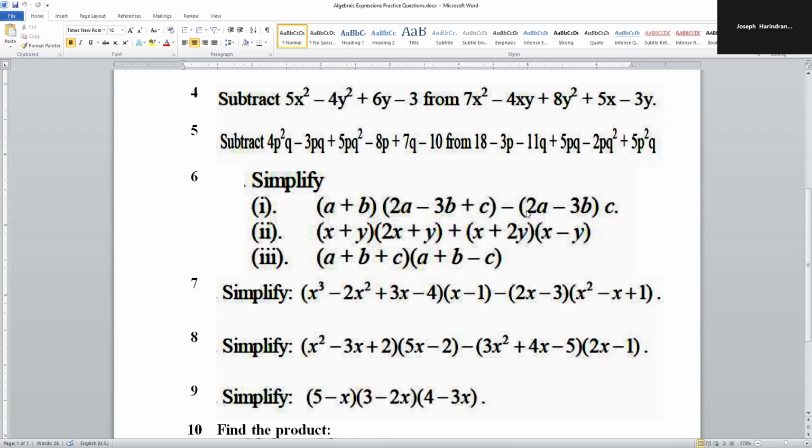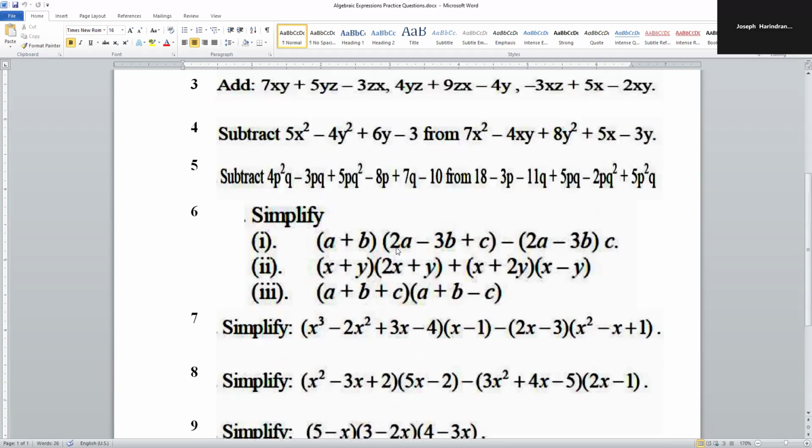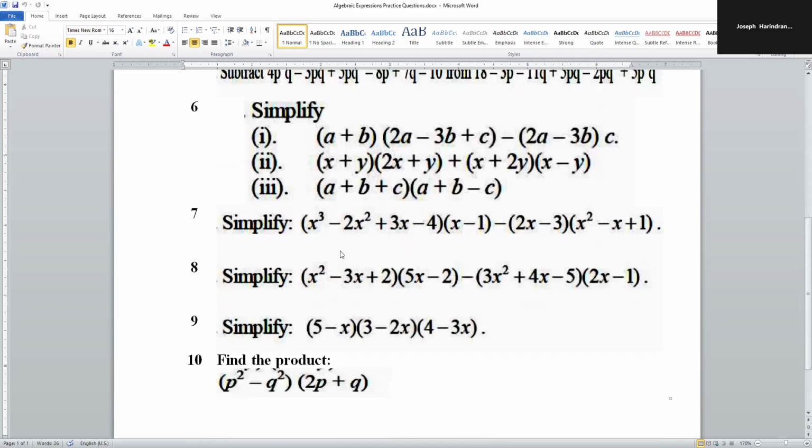That's all. Here, the multiplication, I'll just illustrate it by means of one example. Find the product, the last question, or simplify the first part of the question. What we got here: x squared minus 3x plus 2 into 5x minus 2. A trinomial by a binomial. We can also do the binomial by a trinomial. It's all similar. Here we are having a trinomial first, so we will have x squared multiplied by this one. Let us consider that first.